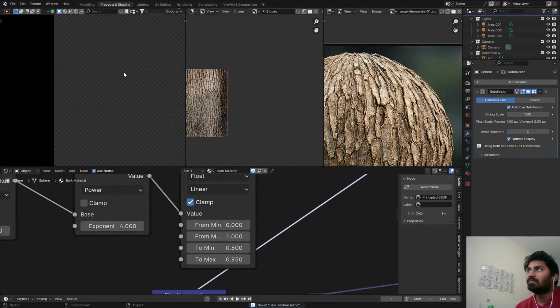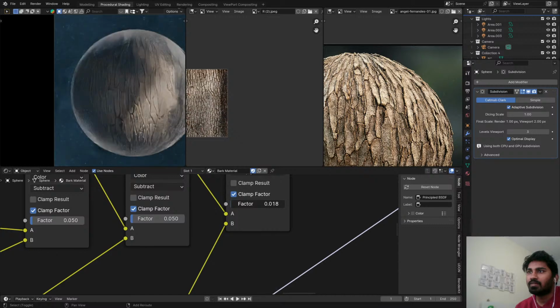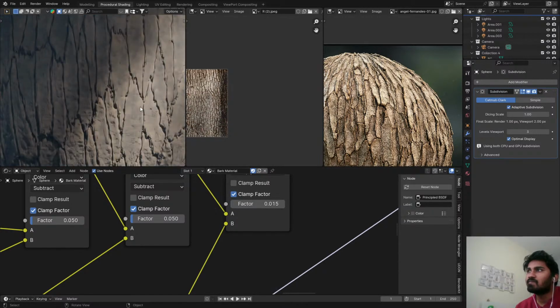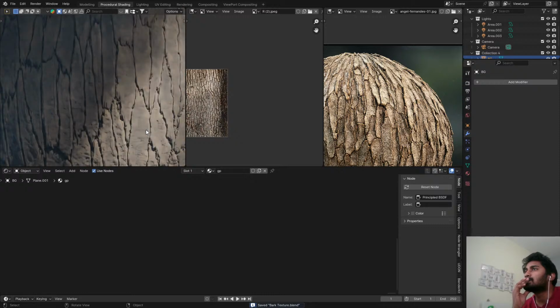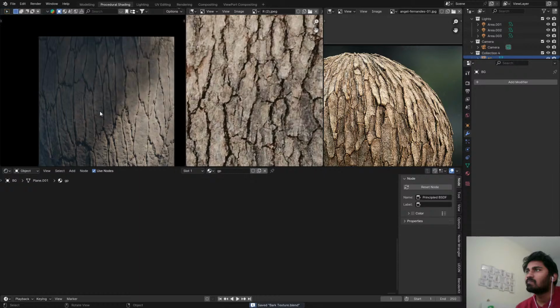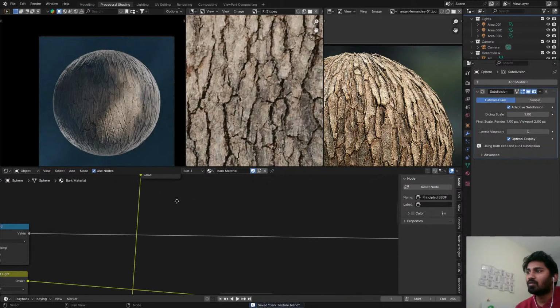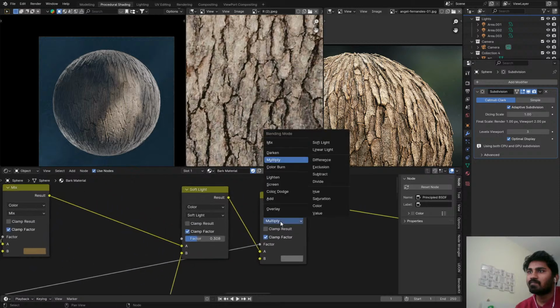Not bad, but it's gotta be even tinier now. So let's just do 0.15. Yeah, this could go a little bit brighter. So what I'm gonna do is, instead of multiply, let's do divide maybe.